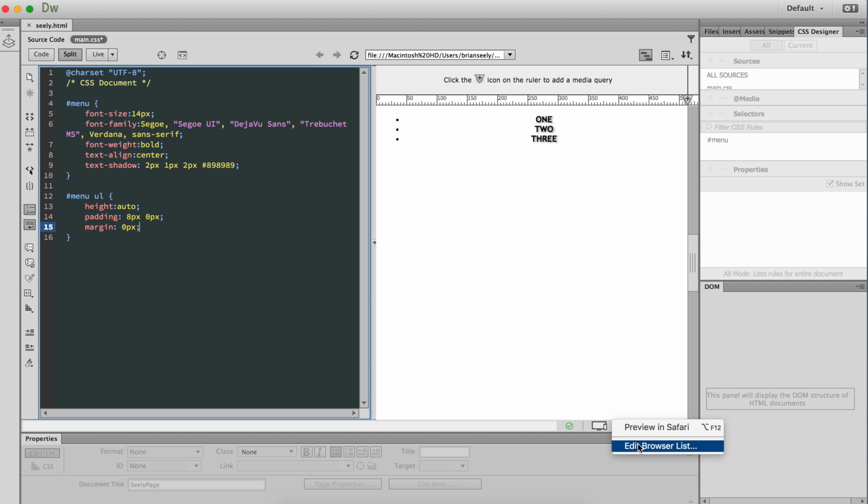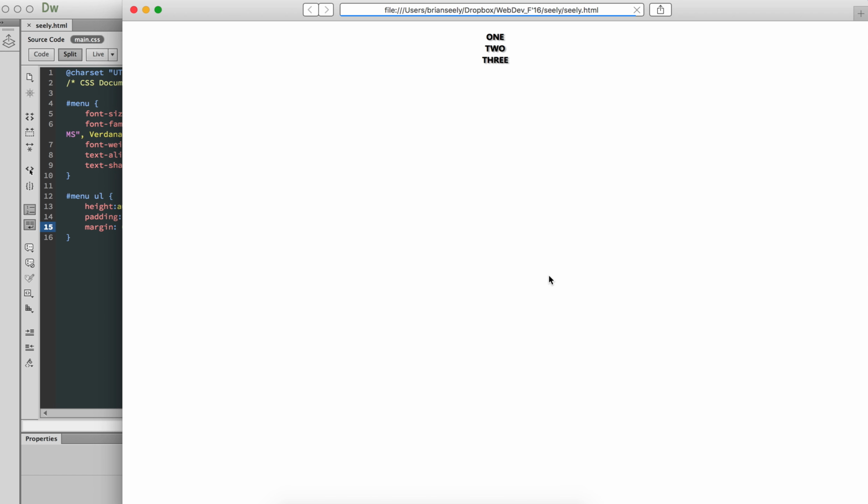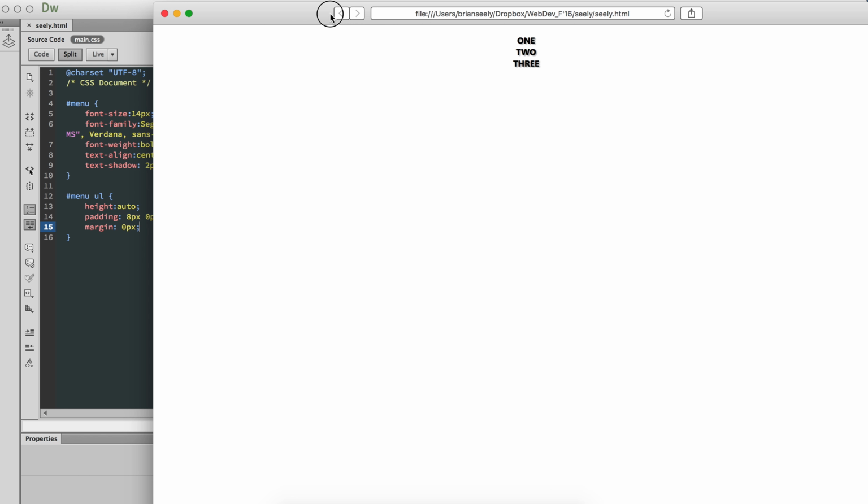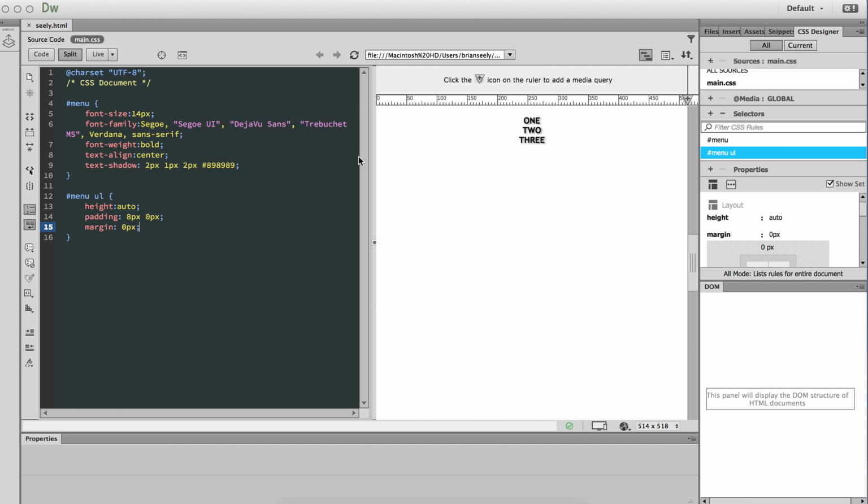So now I'm going to go ahead and preview this. And you can see in doing so, just by doing some of those things with the height, that's not going to matter. I'll show you that in a second. But then the padding and the margin, everything's real stacked on each other. I don't have any more bullets, so it just kind of cleaned it up for me.